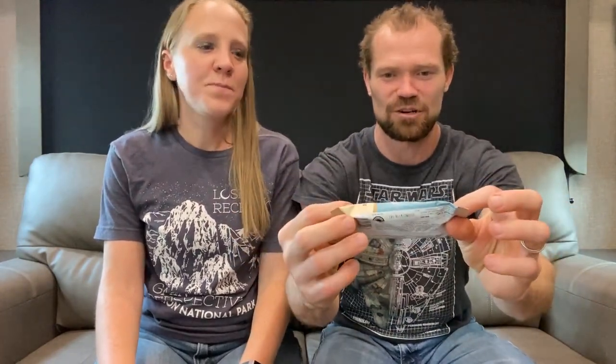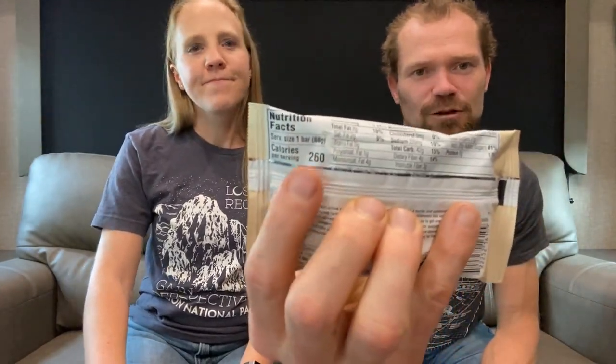These I do eat sometimes even when I'm not hiking, because these are good too. Just regular Cliff bars, guys. Yeah. So we'll put a link to them. But it's great because this one's got 260 calories. Some carbs, a little bit of protein, some fats. It tastes good. Right, yeah. And that's really important. You want something that you're going to enjoy the taste of when you're working out like that.